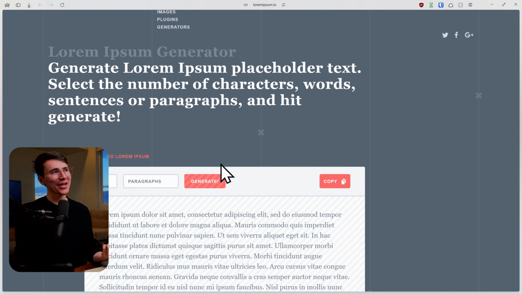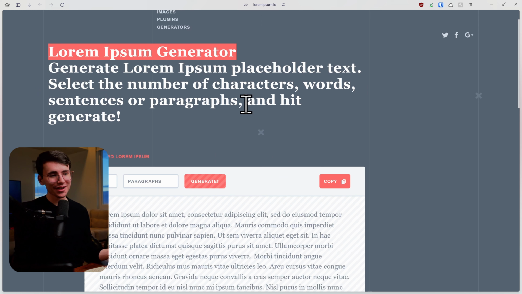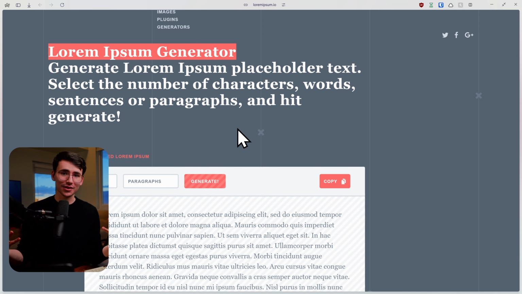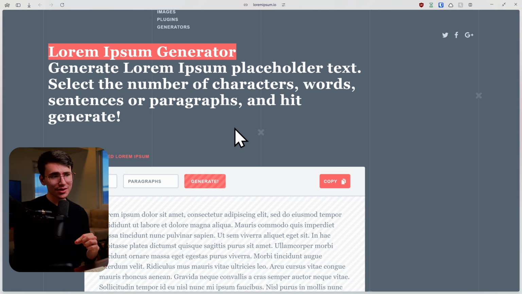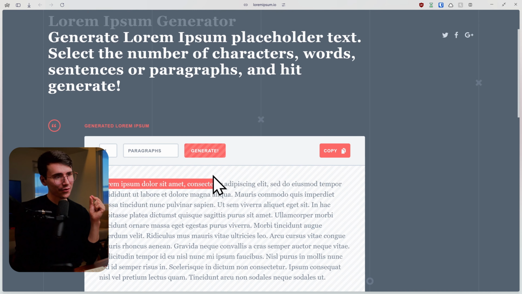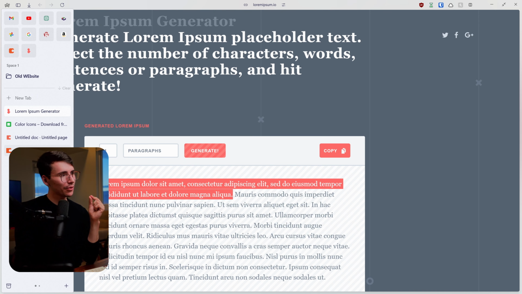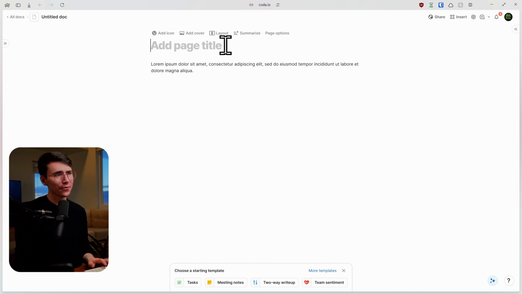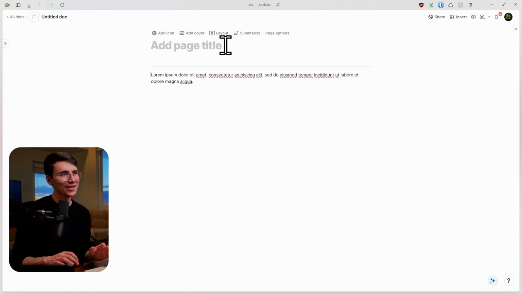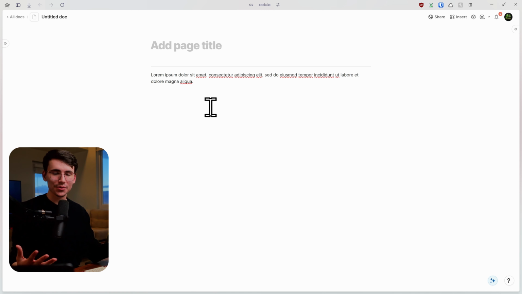This next one isn't related to Coda at all, but it's the Lorem Ipsum generator. This is useful if you're trying to mock up pages to see how your text formatting is going to look, or if you just need some quick sample data. You can go here, select however much you think you'll need, right click, copy, go back to your doc, paste it and see how the formatting is going to look. I tend to use this to see how the doc's going to look before I write everything up and spend all the time finalizing it. Usually once I'm done with the doc, I'll go back and replace all of the Lorem Ipsum text with actual text.